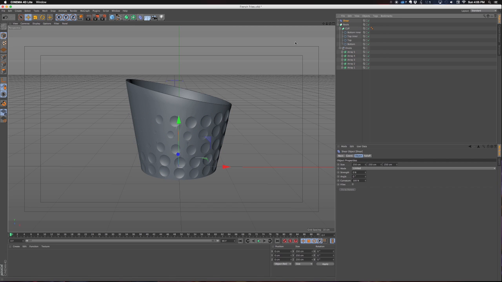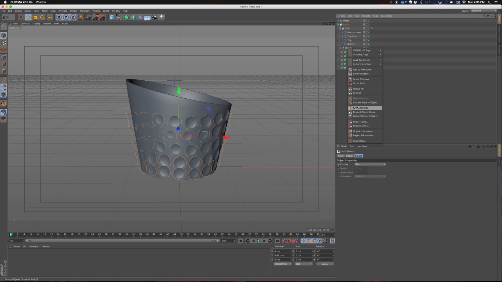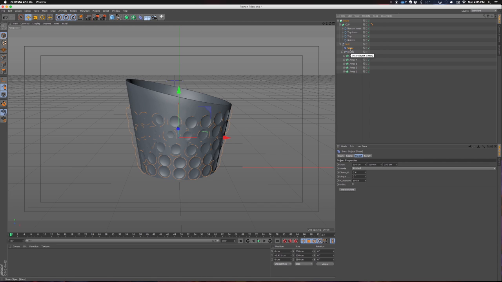I'm going to take shear, and I will make a group out of the divots, even though they're already a group, and I'm going to place the shear effect inside that group. Now, let's call this sheared divots. Now with shear in there, I'll be able to raise one end of the divots, and they'll be lined up with the angle of the cup.